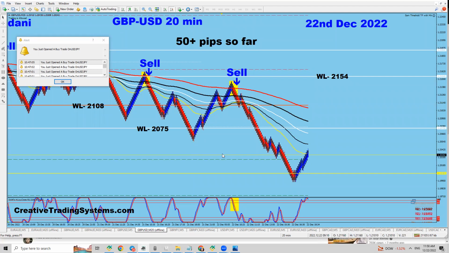Now this one, remember I told you that the target is 1950. So what is happening right now? I closed here, then it went down here, and it's now making a short setup again, and probably is gonna go down towards 1950. Right now it's 2034, so 80, 90 pip more, but I'm not gonna trade anymore today.